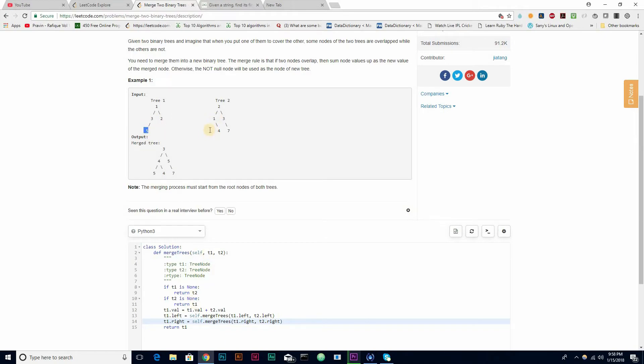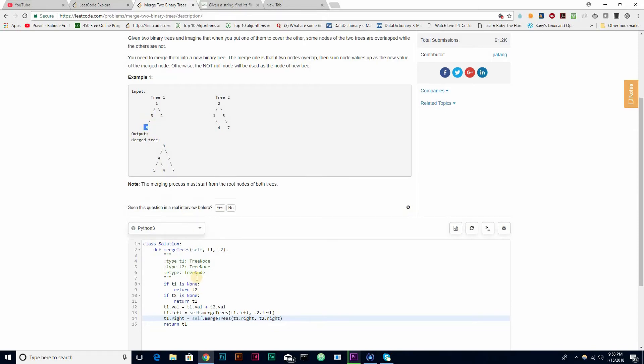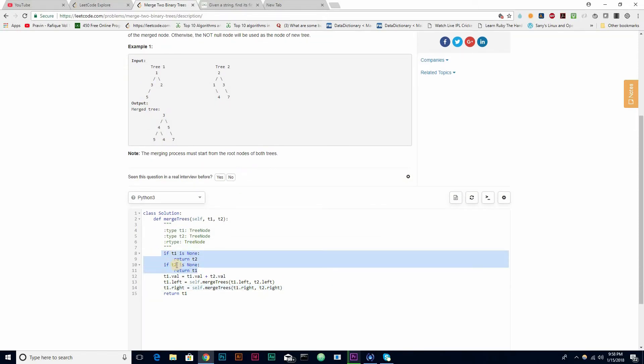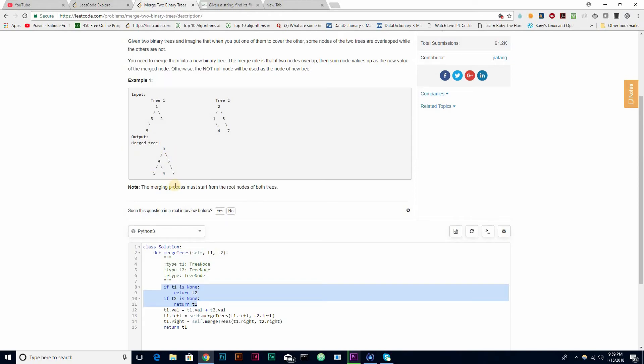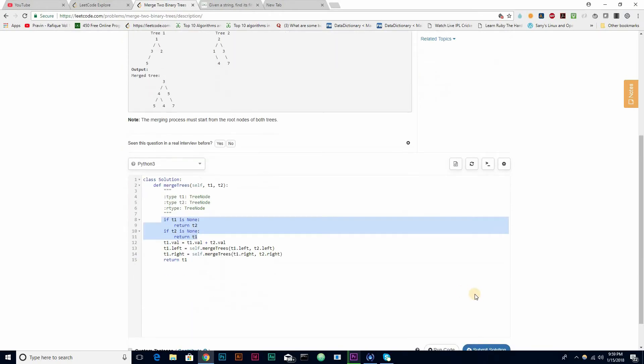Is 5 and whatever C is present? No. There's no node present from here, from t2, so I'm going to return the node from t1 here. So it's going to keep on repeating that process recursively, which is what I do on lines 13 and 14. So recursively set the left and right subchild to be equal to the sum of both the trees. And finally, I return t1. So t1 is going to have the modified values. Pretty straightforward.